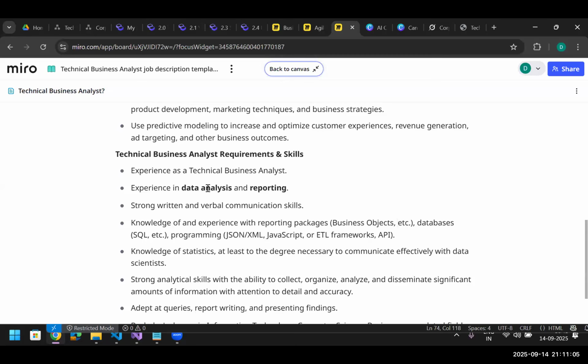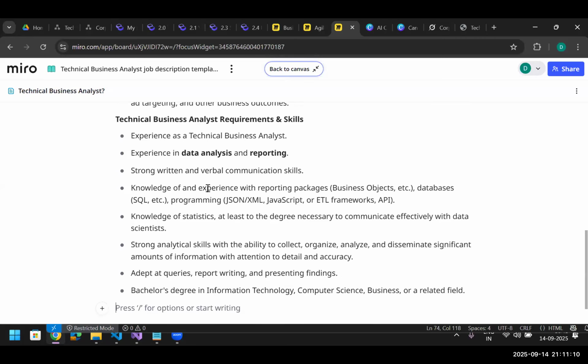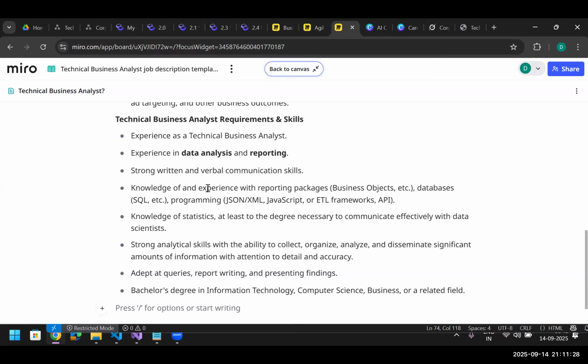Now, there is no need to bother about stats, math, and so on. And strong analytical skills. Yes, that's what I told you: problem solving, decision making, and elicitation and analysis. These skills are required to collect the data and the requirements, right? And yes, there is a minimum degree, whether it is computer science or management. It's a gateway for a BA. At the end of the day, it's a bachelor's degree or something similar.